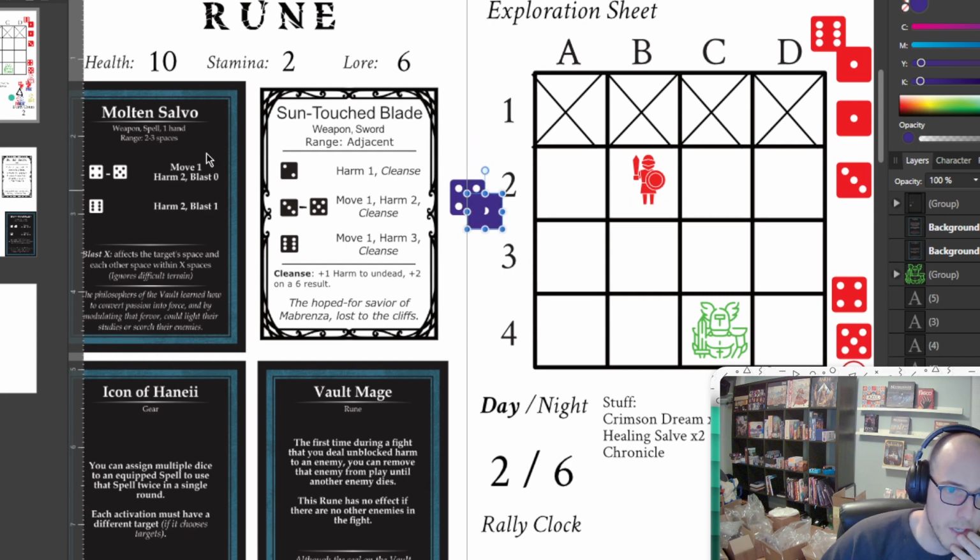Alright, well, I'm going to sum them. Move 1. I'm going to move closer. I guess I don't need to move closer. I'm going to stay where I am. Just blast this fool. Boom. Blast him for 2.